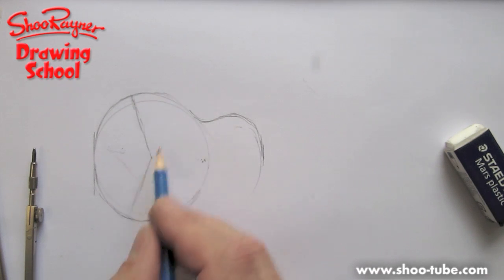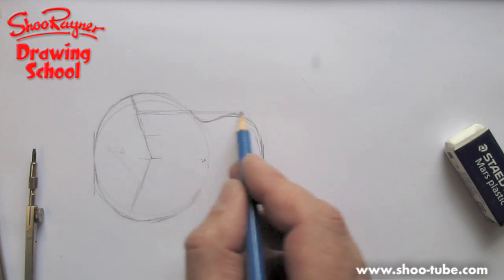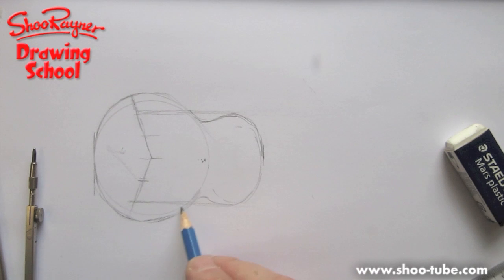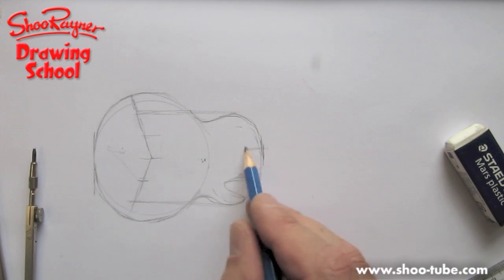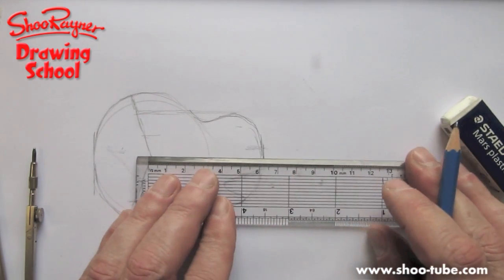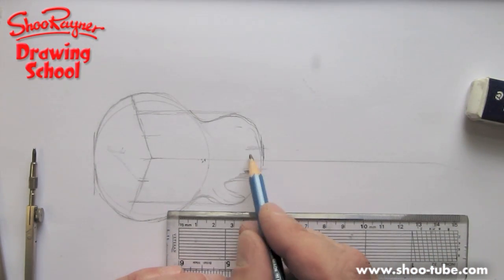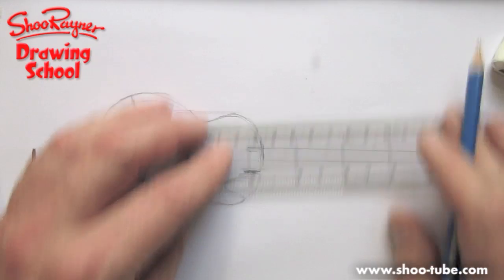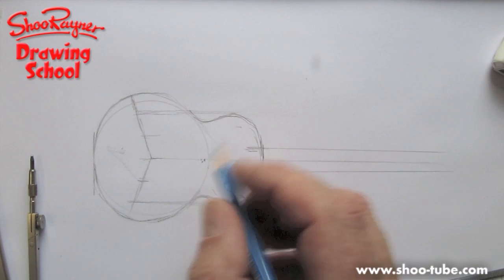Now once you've done this bit here, I worked out there's a relationship. If you do this into threes, then that's about going to be your height. So one, two, three. So that one is going to be the bottom of this one here, which is again going to be pretty much the same shape. But then if you know a Les Paul, you know it's going to cut back like that. So the neck, if we get a line down the center, gives us a guide. So the neck's going to be about like that. And it wants to taper a bit like that, and it wants to taper a bit on this side like that. So this is, you know, working it out.